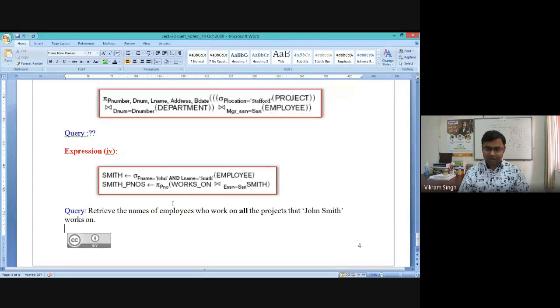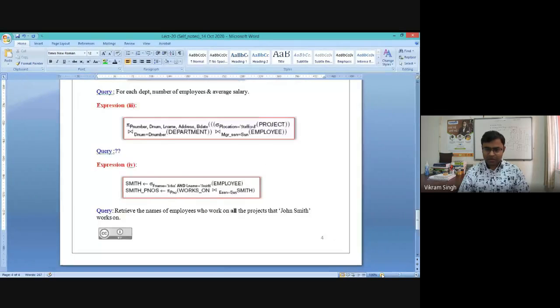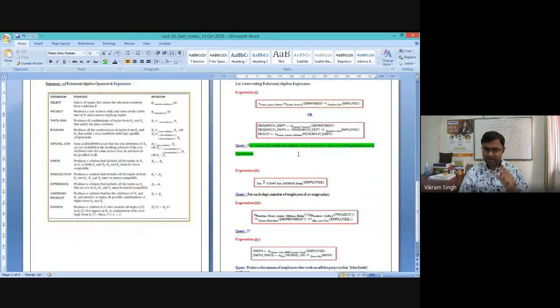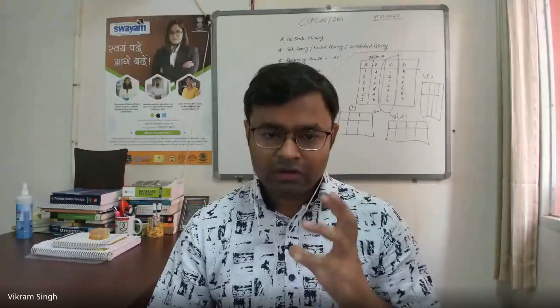I hope you have developed some familiarity with these operators and how to express them. We have two ways of expressing relational algebra for this, right? Now you can relate each and every SQL query or expression of SQL by using this relational algebra concept. It is very important.